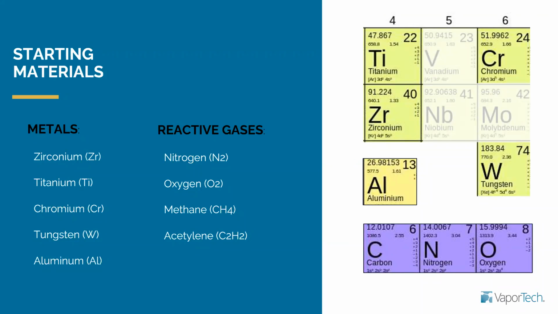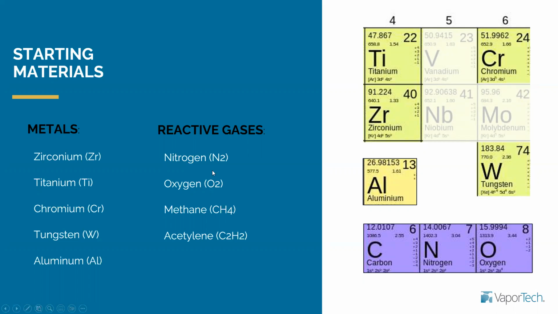In terms of materials, and this is mostly for PVD, physical vapor deposition, these are the typical metals that we use either for cosmetic or decorative applications, as well as performance coatings. We will see that although some of these coatings can be used for decorative applications, most of the ones we're going to be talking about today have properties that can make them useful for applications in tools or mechanical components.